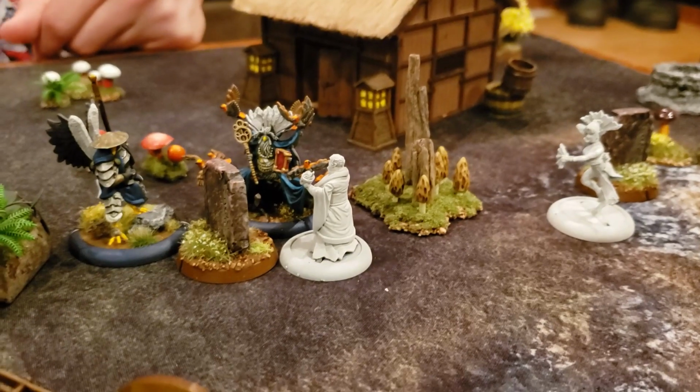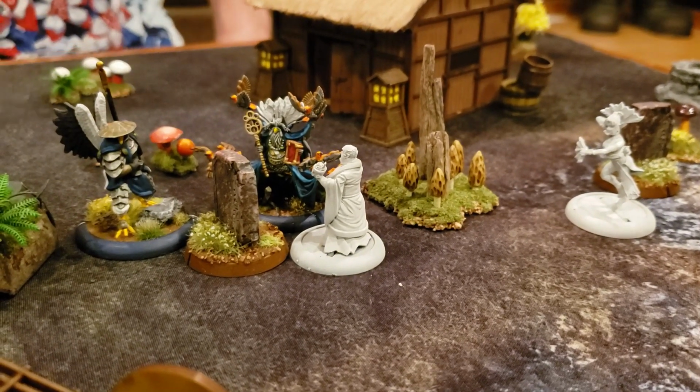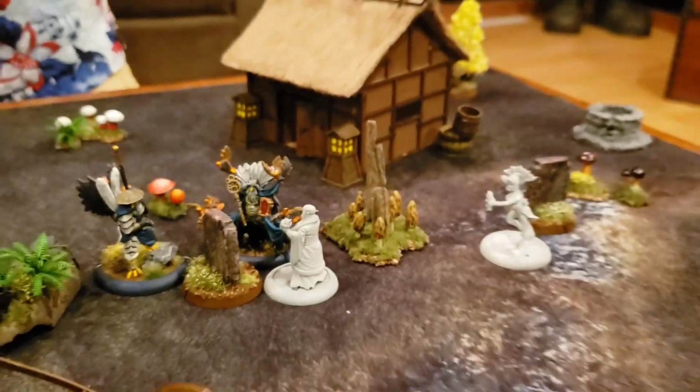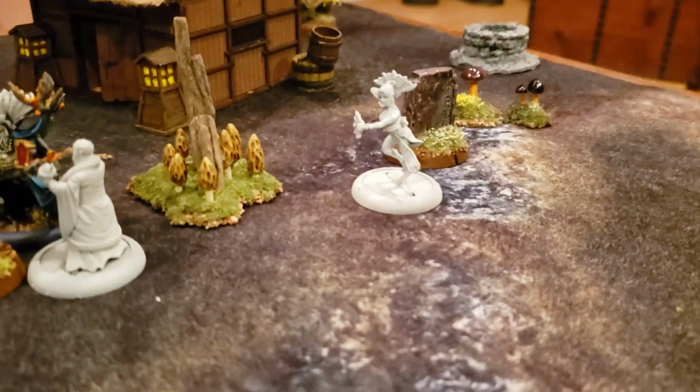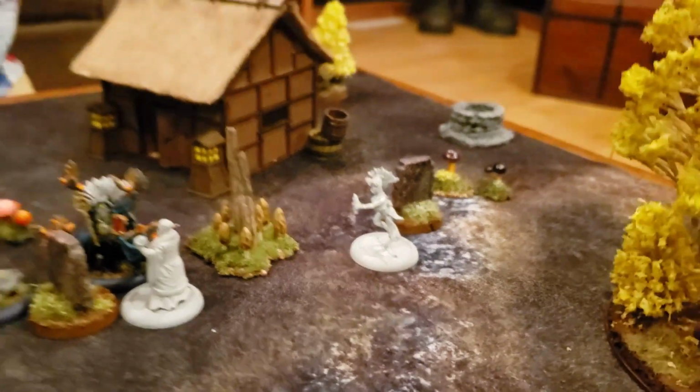That's it for turn 5. Carl is, I guess we're tied 1-1 at this point. So we'll see how it goes. The geisha is making a play for the objective that I've held. So we'll see how it all sorts out.